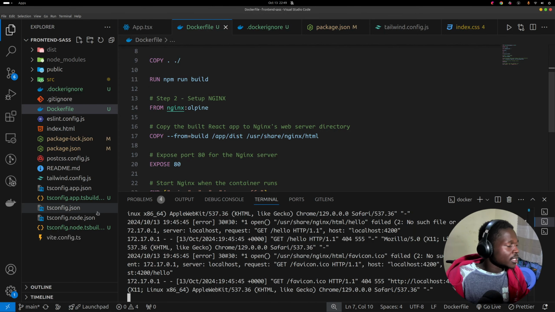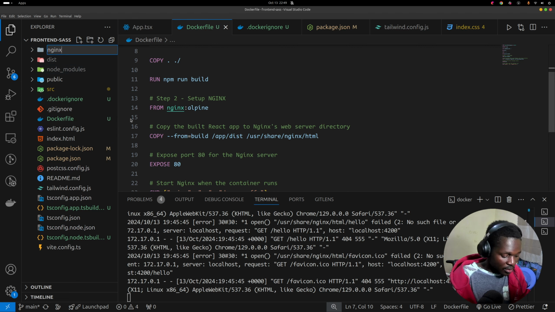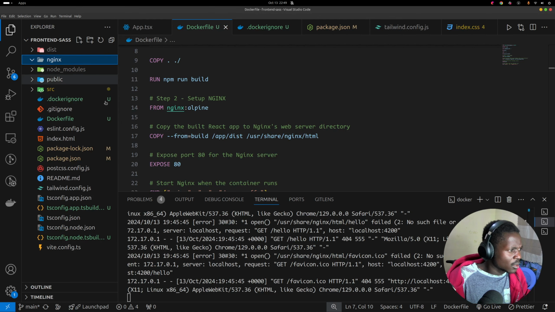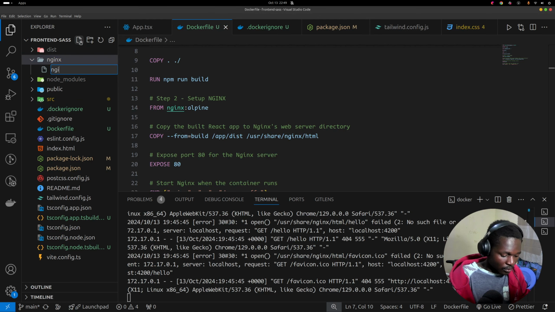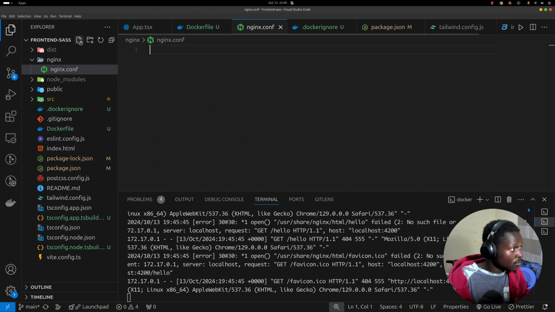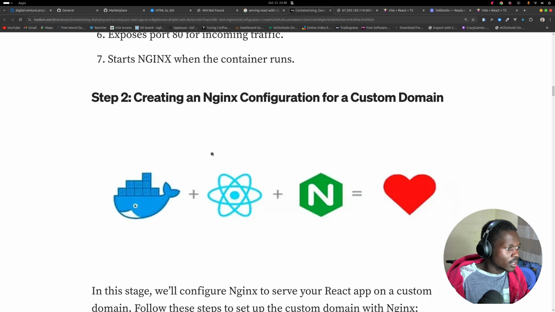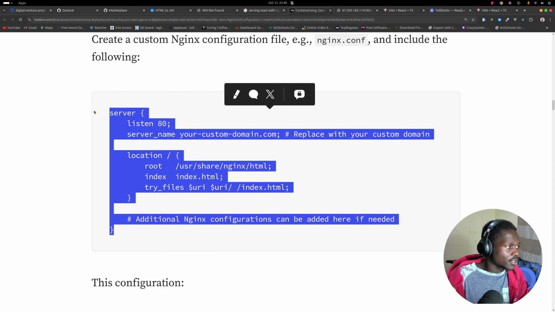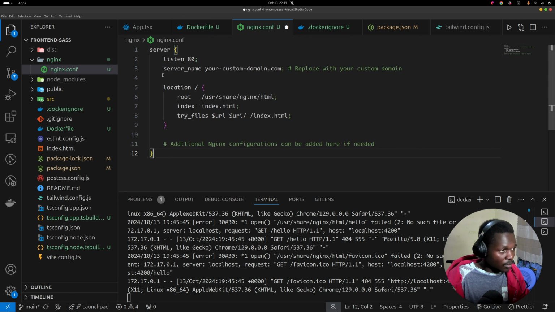So get back here. We can have Nginx, then nginx.conf, then we'll take this configuration here, paste here, let me just go with example.com.